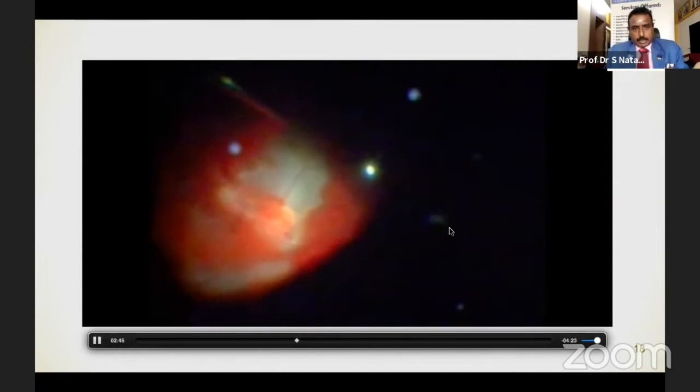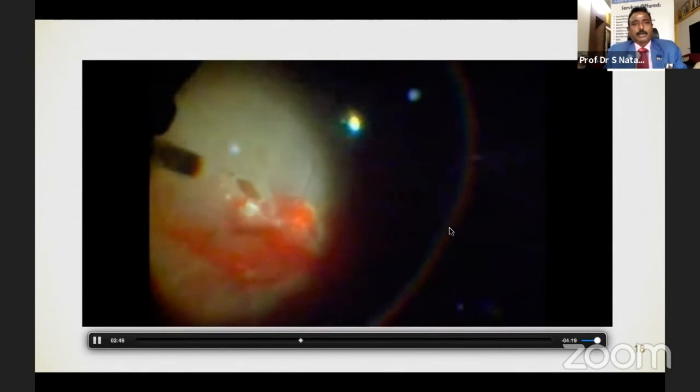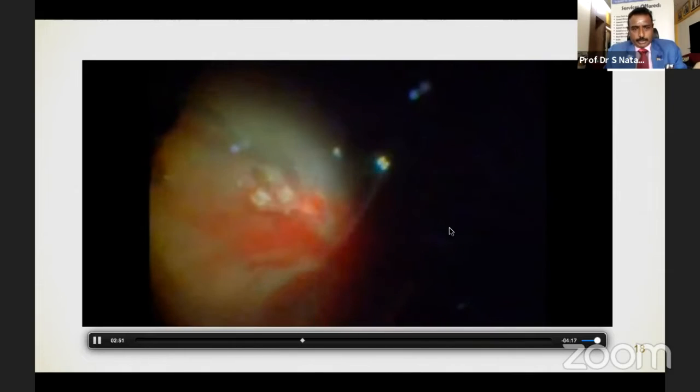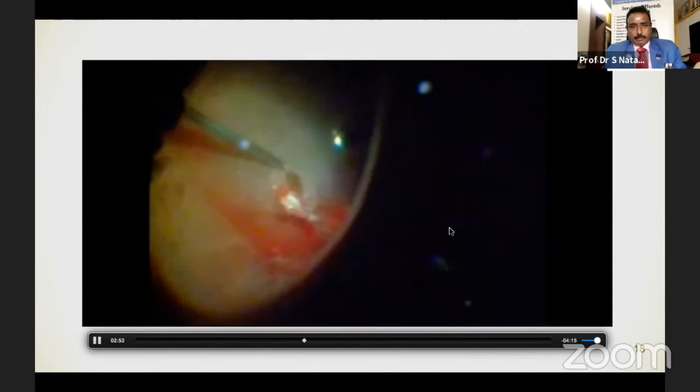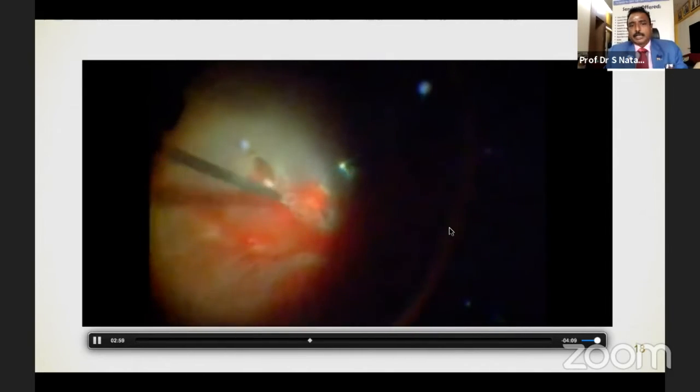And this is, I think, fresh blood which has happened in spite of diathermy. And now the entire subretinal blood is removed. The adhesion between the fibrovascular proliferation and the break is also severed. And now I'm again dissecting the fibrous tissue near the break, and you are seeing pre-retinal hemorrhage which has happened, which I'm also clearing using the vitreous cutter.